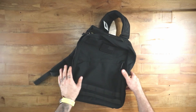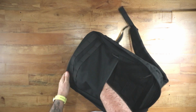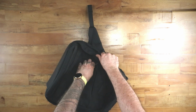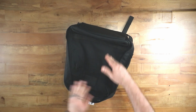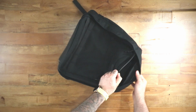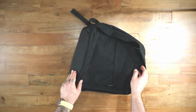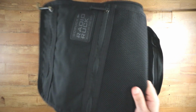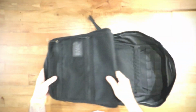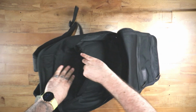It has this front vertical pocket like most GORUCKs do. Feels good, goes all the way down to the bottom. Does not extend up to the top. I think because this bag is short, that pocket might be a little bit more usable than it is on a GR1. I find with a 26 liter GR1, this pocket kind of goes up to like here, so you're really digging deep. You can see this is what it says here. We've got Radio Ruck built in the USA.